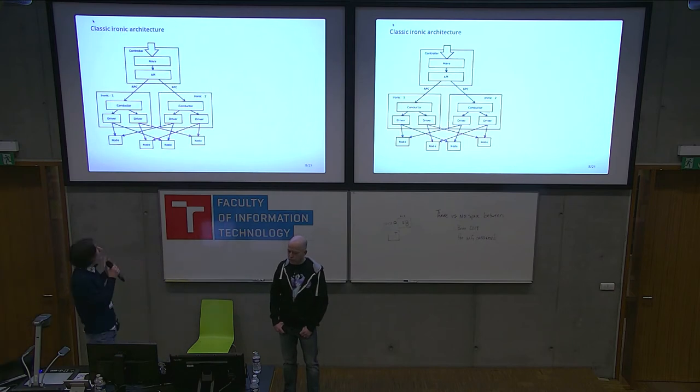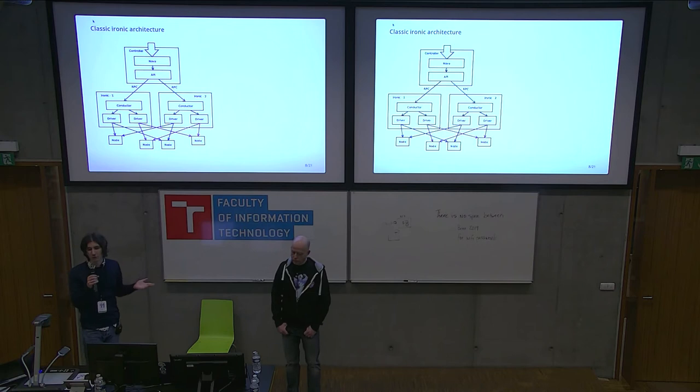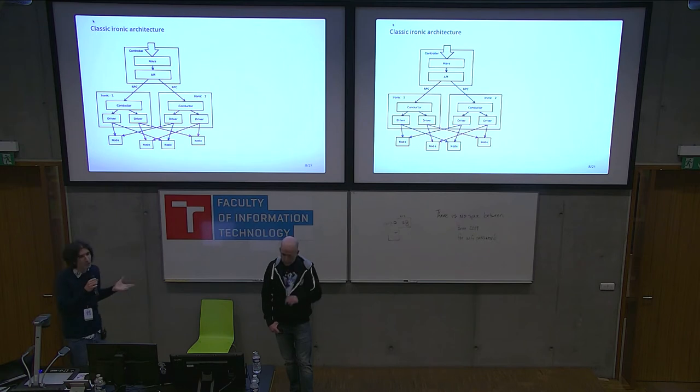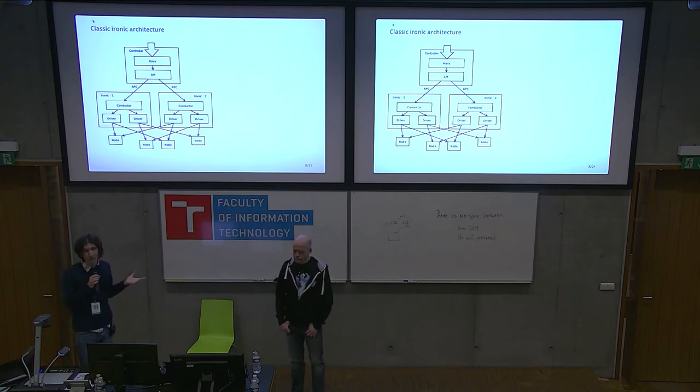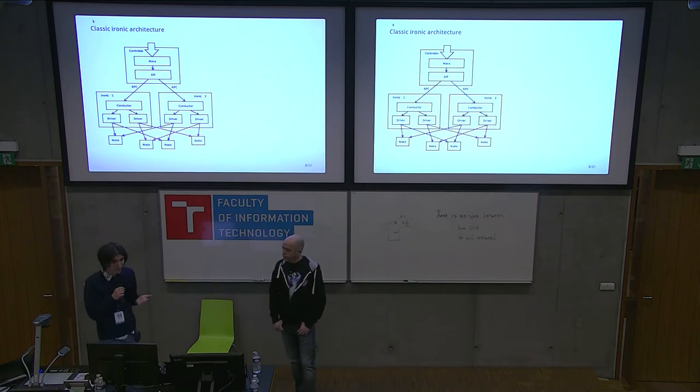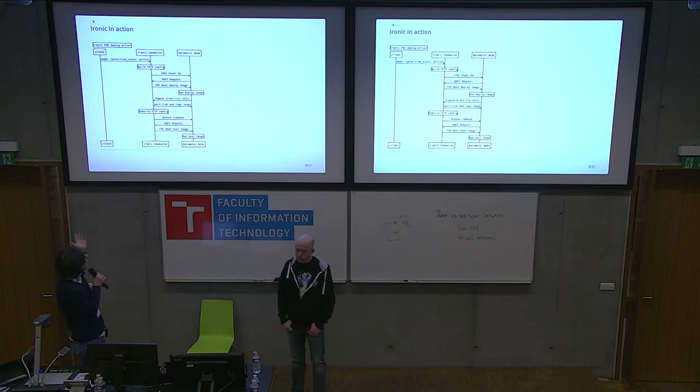And in pre-edge world, this is how Ironic architecture can look. You have a controller node. It hosts essentially your control plane. You have, for example, Nova API, the remaining Nova services. You have Ironic APIs there. Then you have dedicated Ironic conductor nodes. Or you can host Ironic conductor service on the controller node. But generally, it's better to have a few of them. They have Ironic conductor service, which manages nodes through drivers. And drivers implement various aspects of hardware management depending on the vendor, depending on the technology you want to use. And drivers talk to bare metal nodes. Usually, you have some redundancy, right? Several conductors can manage several nodes for HA purposes. And Ironic works in active-active HA mode.